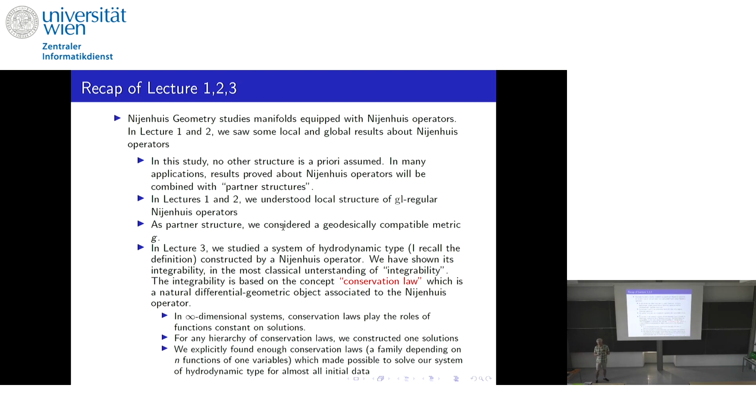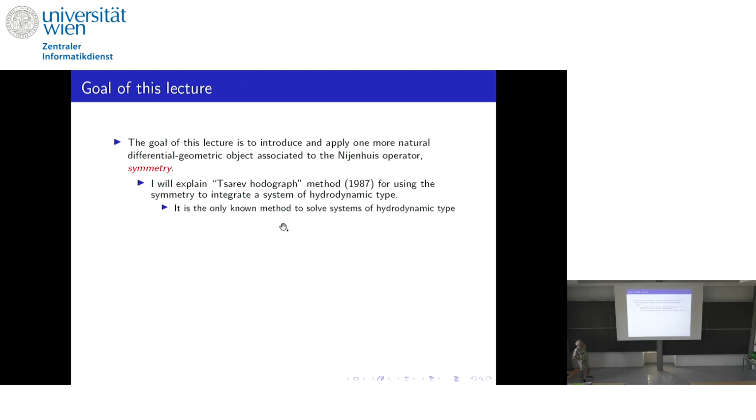And then I formally stated, maybe it was too fast, but at least I pronounced it, that we have sufficiently many conservation laws in order to find all solutions of the system. Well, not all, almost all, but an everywhere dense open set of solutions, which is probably the best scenario one can get. So the goal of this lecture will be, philosophically, to repeat the message of the previous lectures.